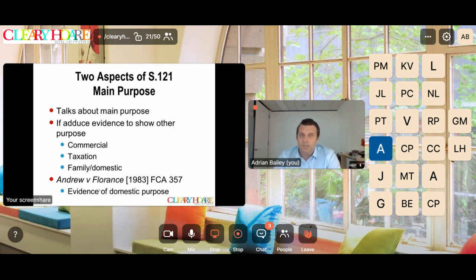Cummins, the barrister, tried to say he transferred to his wife for family reasons, clearly in that case, as the tax office were found to be creditors of Mr. Cummins. The difference with that and the case of Florence's case, in that scenario, again, we've got a lawyer. He transfers his property, his interest in his main residence, to his wife. But he was able to produce evidence of his wife, in effect saying, unless you transfer that property to me, considering you're a lawyer and you may get sued, we're over.